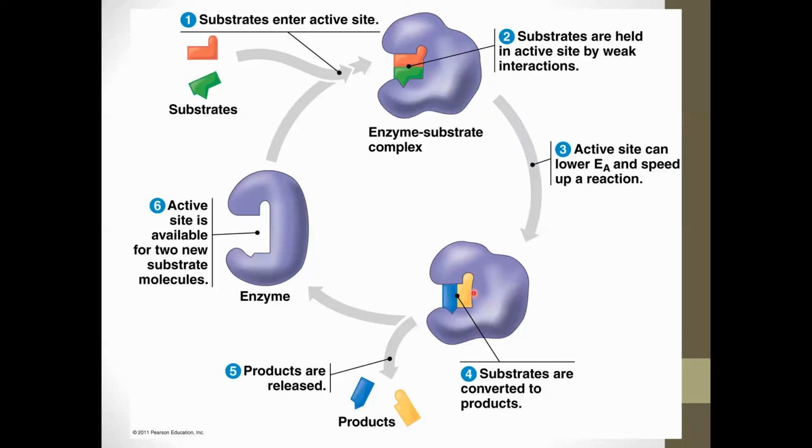Substrates are converted to products and then discarded. But the enzyme, as we can see here, is available for new substrates again. So this is a cyclic reaction. The enzyme is not used up by the reaction. Just like when you build a house and you use a hammer to pound in nails, when your house is done, you still have the hammer. So the enzyme is like a tool. It is used over and over and over again to run these reactions. And virtually every chemical reaction in your body is catalyzed by one or more enzymes.